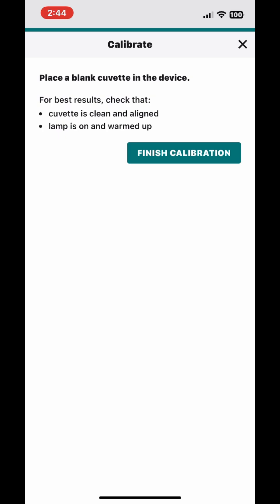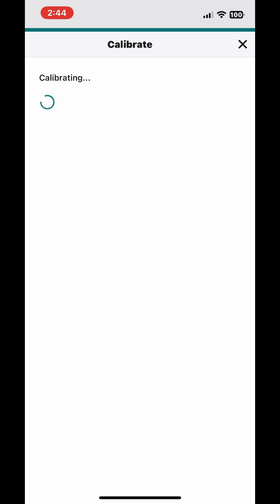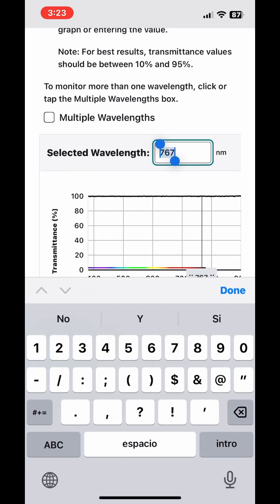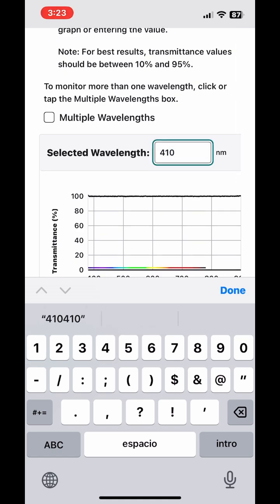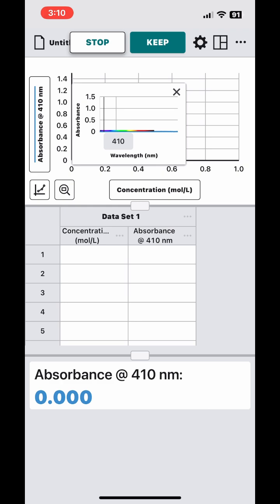Then you have to calibrate your lamp, and you just do this by taking a blank, which is basically a cuvette filled with water, and you put it in so it calibrates, and when it's all in and aligned, just press finish calibration. You then choose the wavelength of light you're going to use for your experiment based on which wavelength will get you maximum absorbance. I'll be using 410 nanometer light for this demonstration.